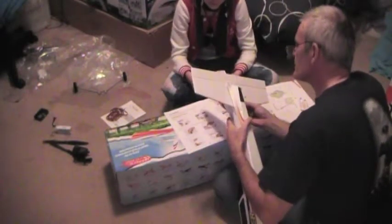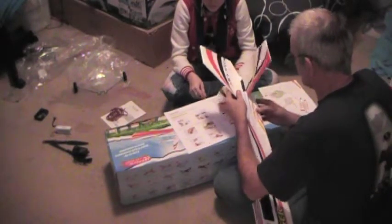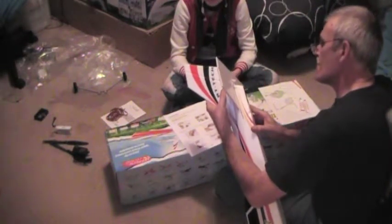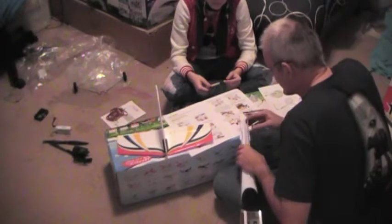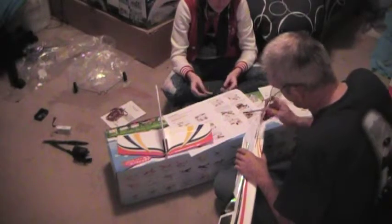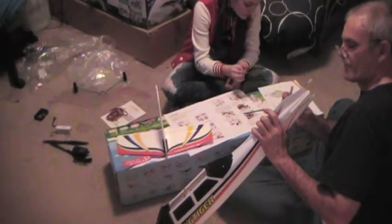So here, let me examine this. Okay, where's the screw hole tension? It's got to go another quarter of an inch or so further forward. Pull that one back out a little bit. We have a little obstruction here. We need to adjust. I already see it. There's a little extra piece of foam here where it's just misaligned. It needs to be trimmed just a bit so that the elevator will go further forward.